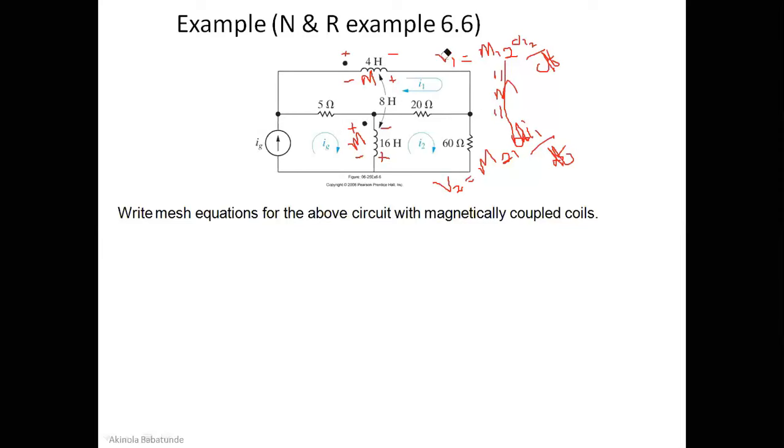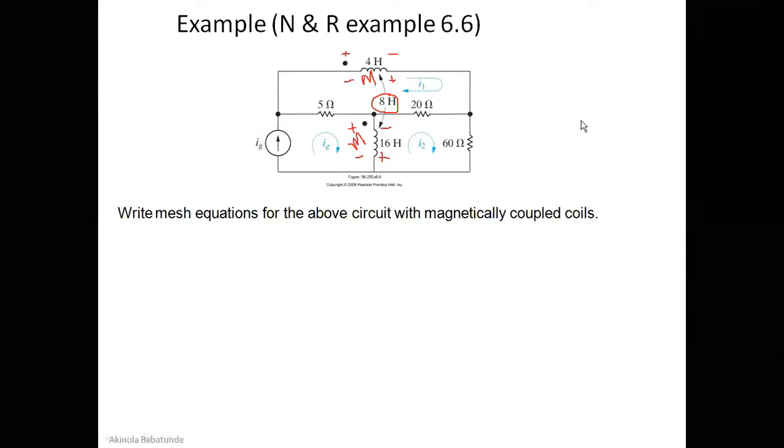I'm going to clean this up now because we don't need to memorize this. We don't need to cram it. All right, so we have this M here. Now they already gave us the value of the mutual inductance. What is the value? They gave it to us as 8. Everything is set for us to work with right now. We can then go ahead and begin to try to solve this particular problem. So in the first mesh that we have, this is what we are going to have.